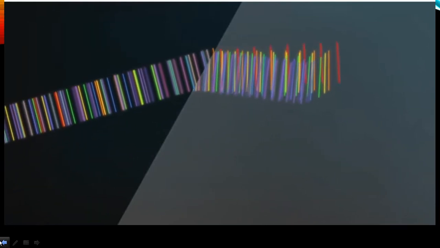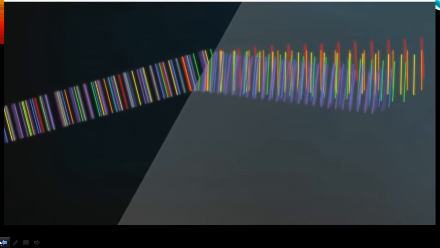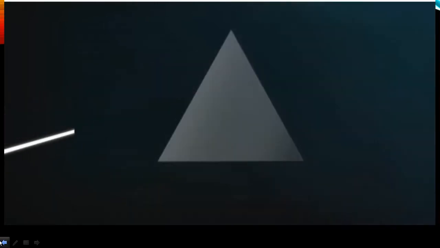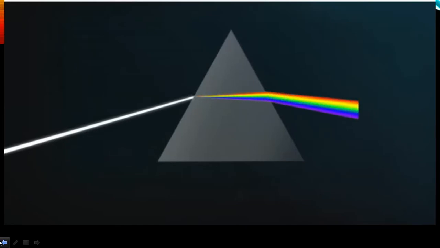That's because light interacts with electrons in the molecules that make up glass. Long wavelength light, like red, only interacts a bit with the electrons, so it doesn't get slowed much. But shorter wavelength violet light interacts more, so it gets slowed down more. So it's the combination of hitting glass on an angle and different wavelengths interacting with the electrons in the glass different amounts that makes light hitting a prism spread out into a beautiful spectrum of colour and some classic album cover art.